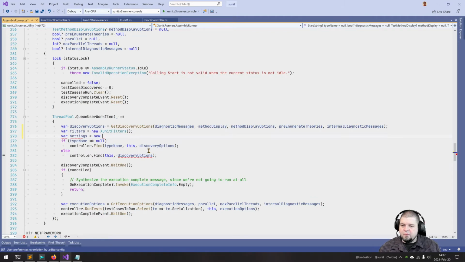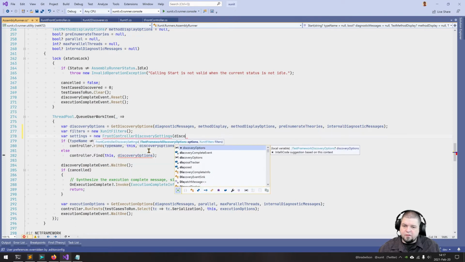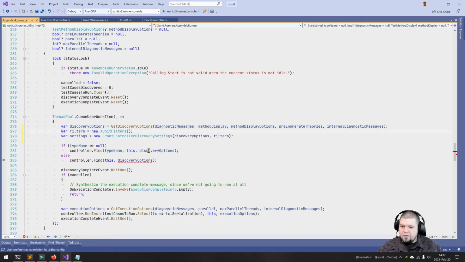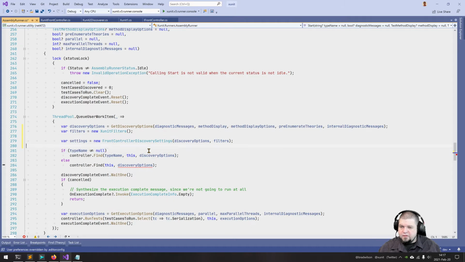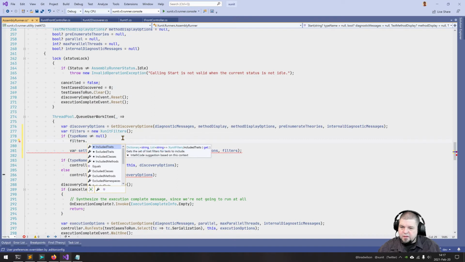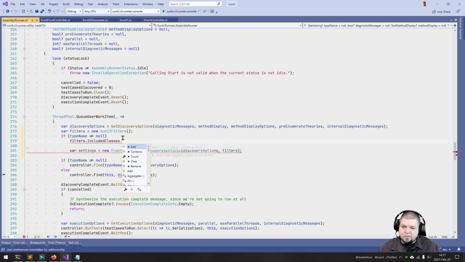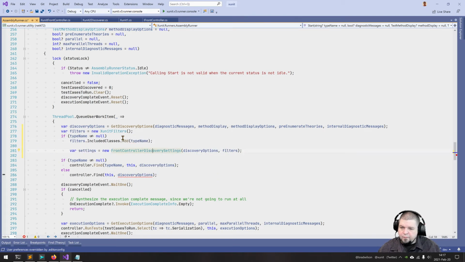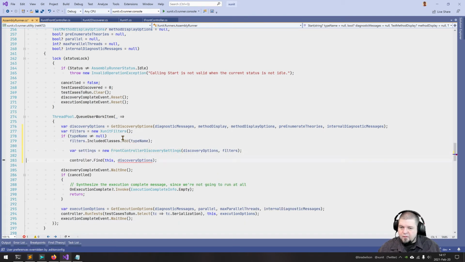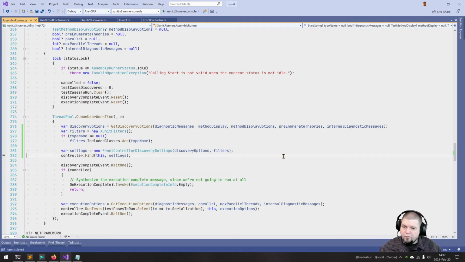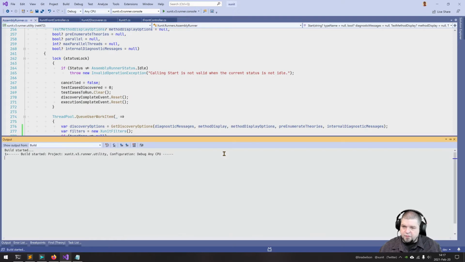Settings is a new front controller discovery settings, discovery options, and then filters. And here we can say if type names is not null, then filters.includedClasses, add the type name. And then we just do this with settings. So that should fix that.